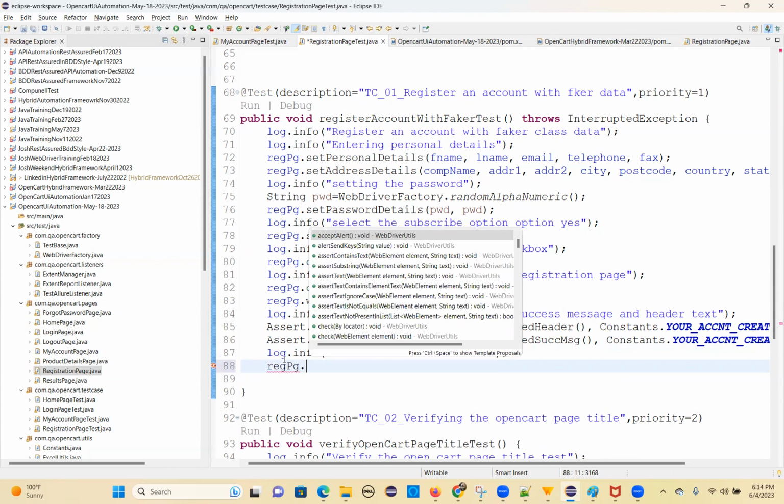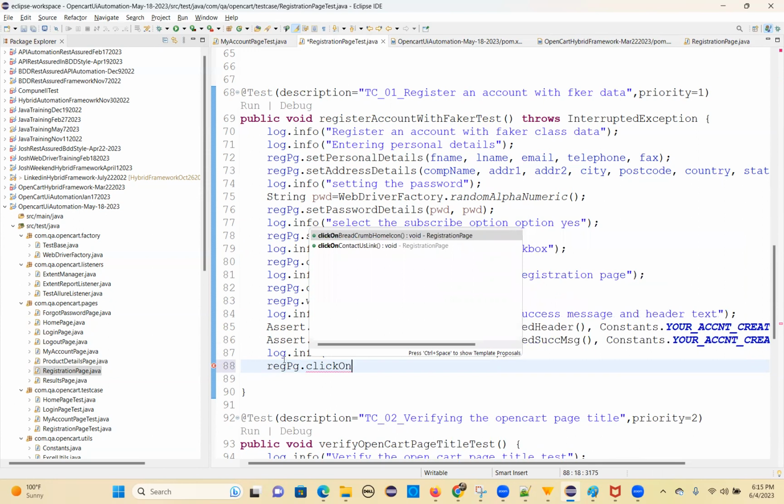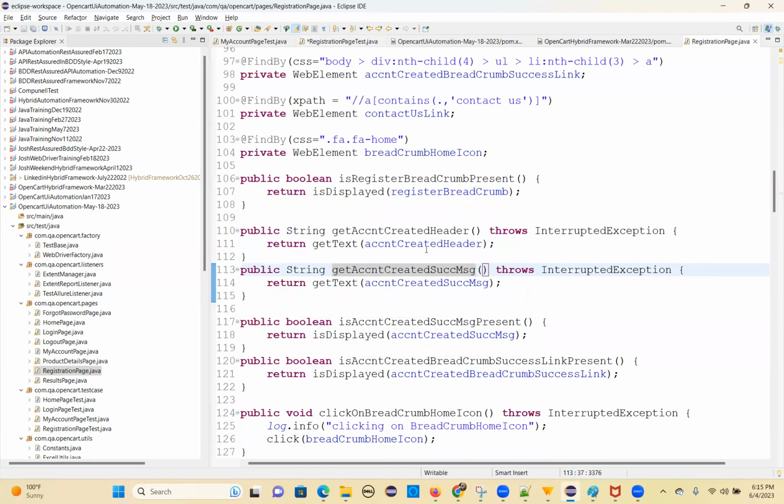So registration page object dot click on that continue button. That continue button also we didn't develop. So let's go and develop this.